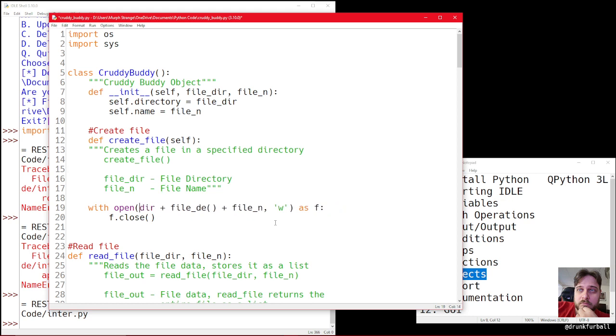We're going to use the properties we declared instead.